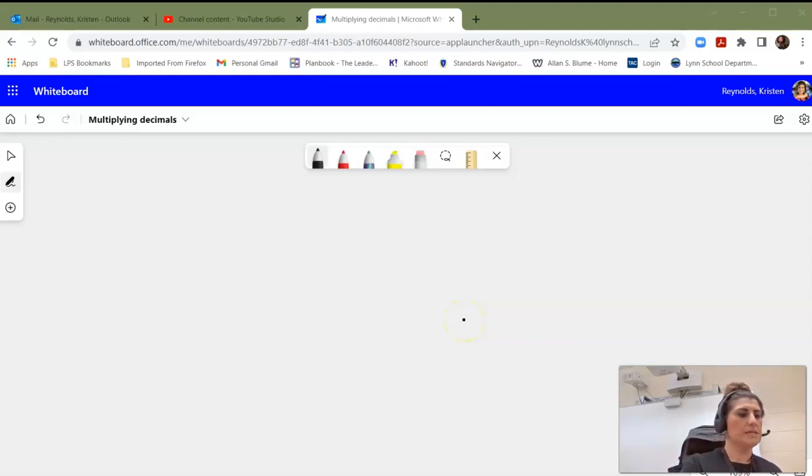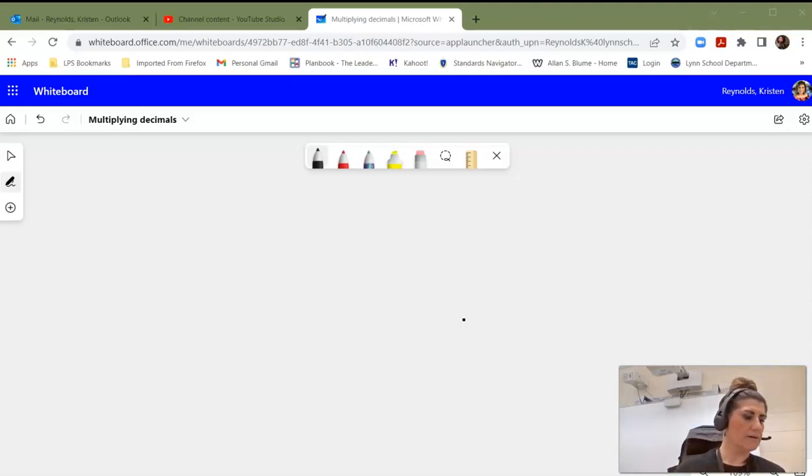All right, so now let's get into something a little bit more complicated, which is what do we do when we have to multiply two decimals by each other? So obviously you can always use a calculator, but you should know how to do this math without a calculator too. Okay, so there are additional steps to this, but you are basically using the regular way of multiplying. You're just doing one additional step to it.